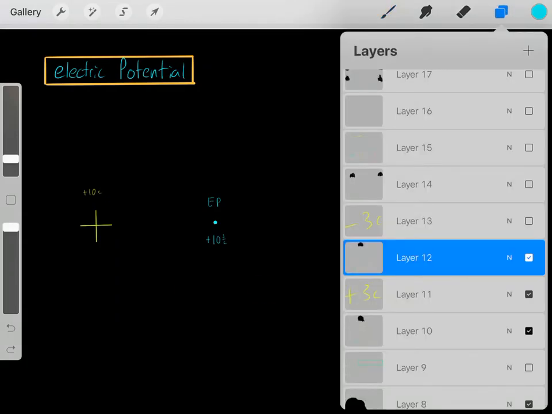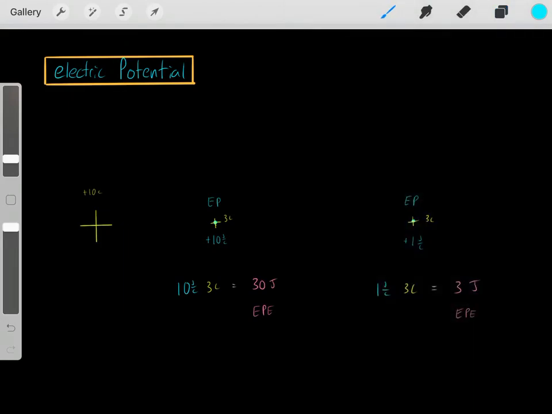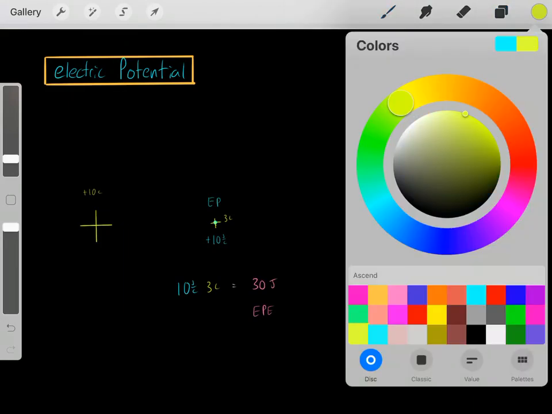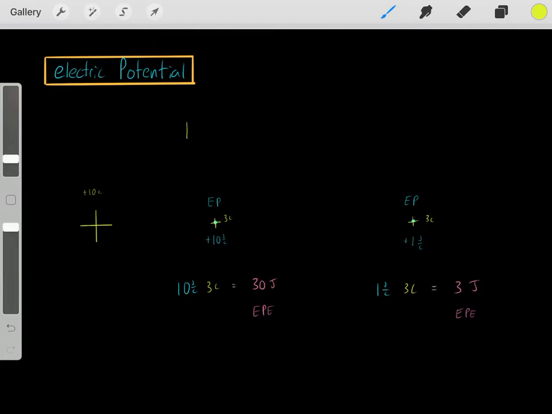But something important to realize is, you might wonder, what happens if we have a positive charge? Let's say we have a positive charge and then we threw in another positive charge. What's going to happen? We know they're going to repel. We know this charge is going to repel and it's going to move away. Why, if we have these 2 positive charge particles, are they going to move away?